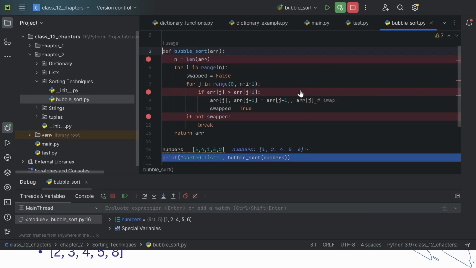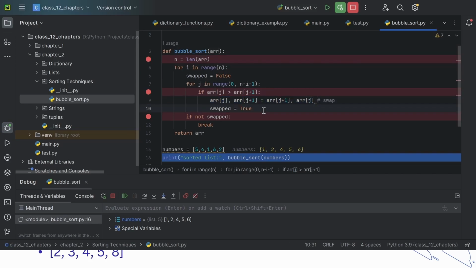Okay, so I hope this is clear. If it is a bit complicated, then I suggest you debug it on your computer and see how it's done. What we are doing is, we have this outer loop i, because we want it to run for multiple cycles till it is sorted, and inside we are looking at every adjacent digit and swapping it. For that we have this particular loop here, this step, where the swapping is taking place.